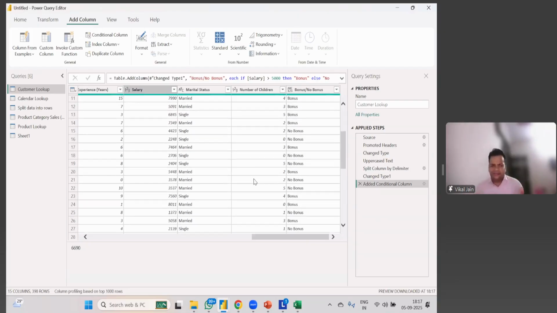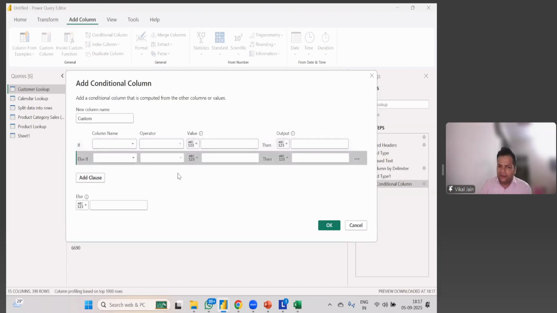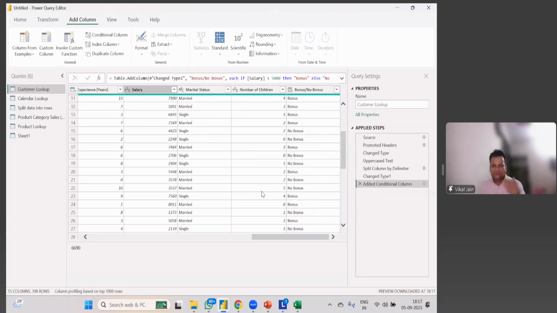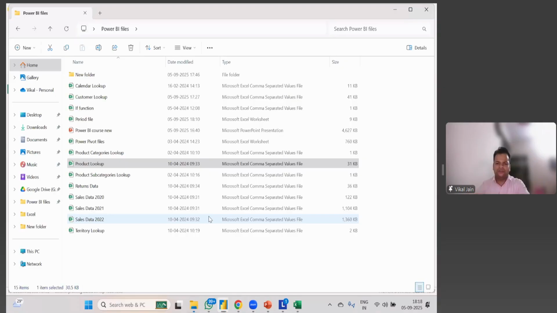We can even add a conditional column using multiple criteria. You can see here we have the Add Clause option. We can add multiple IFs in it. So this is one more feature in Power Query, which is available in the back end. Now let me show you some more data, and two more most relevant parts of Power Query.